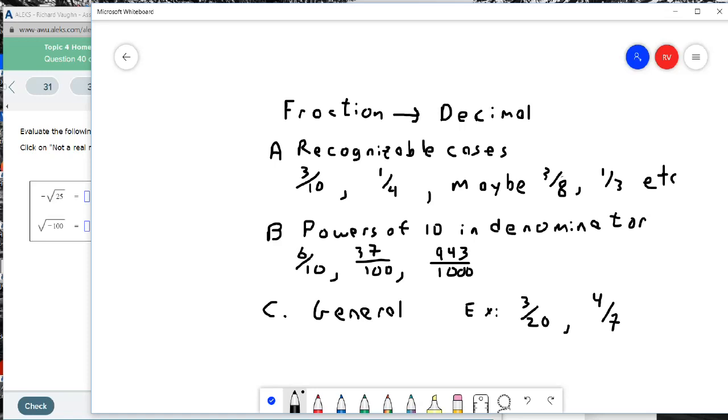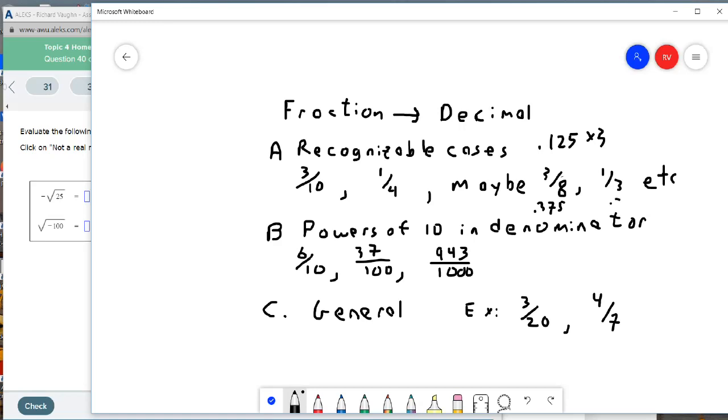Now, this one, maybe not everybody knows. 3/8 is one that even if you don't know it, you might be able to figure it out without doing something incredibly complicated. The way you could do that is you could take a quarter, which is 0.25, divide it in half to get 0.125. That's 1/8, and then do it 3 times. So twice would be 2/8, would be 0.25, and then add another 0.125, that repeated addition model, and so you can get 0.375. So again, that's not one that somebody just asks me and I can rattle it off, but it is one that if I just pause for a minute and think about it, I can pretty much figure out.